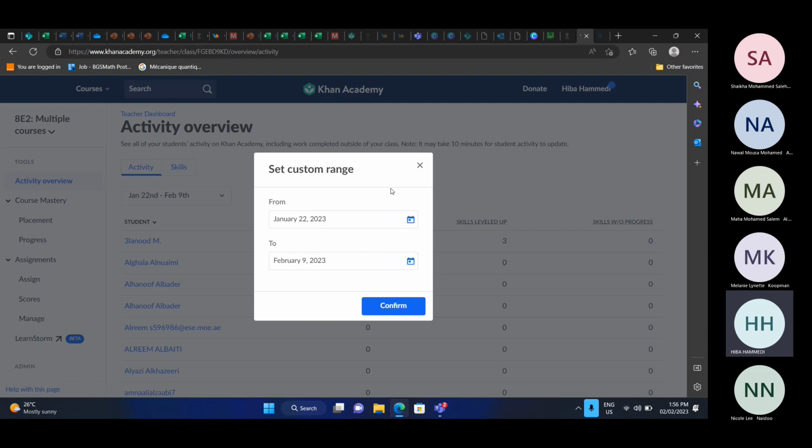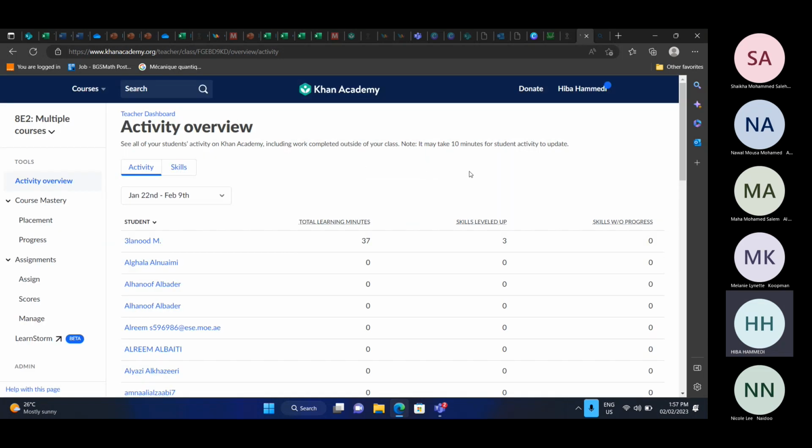I think she wants us to have a tracking sheet for all the students, and they will see what they are doing every week. But to be honest, the students can see the number of minutes that they spend on Khan Academy, so they don't really need us to upload that for them to see the advancement. They see how many skills they leveled up, and the number of minutes that they spend there. So how would we track that?